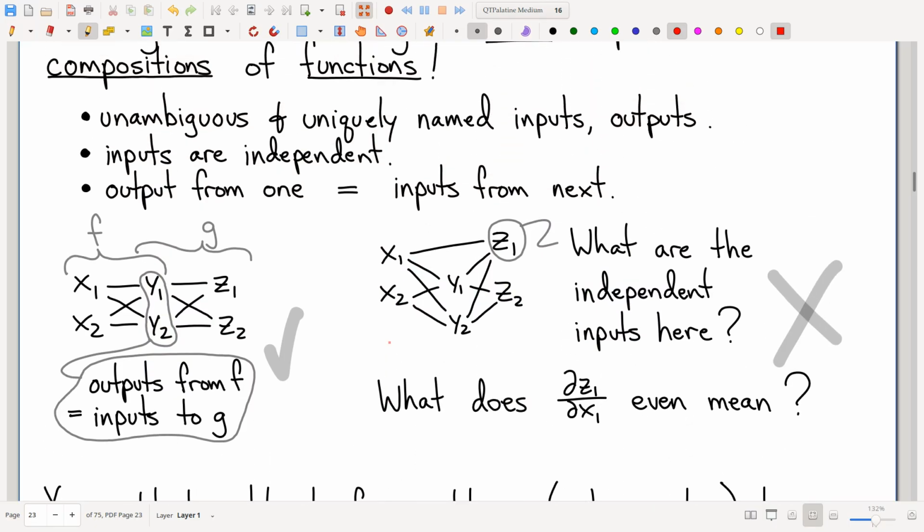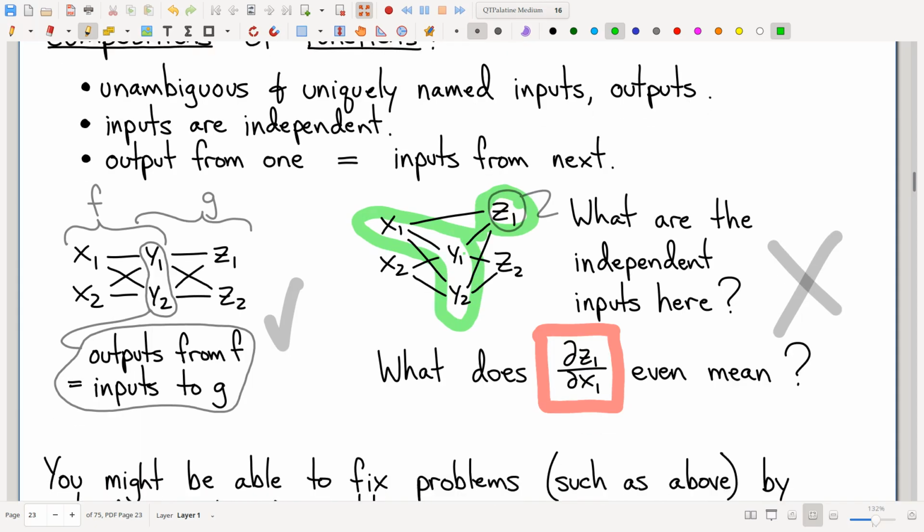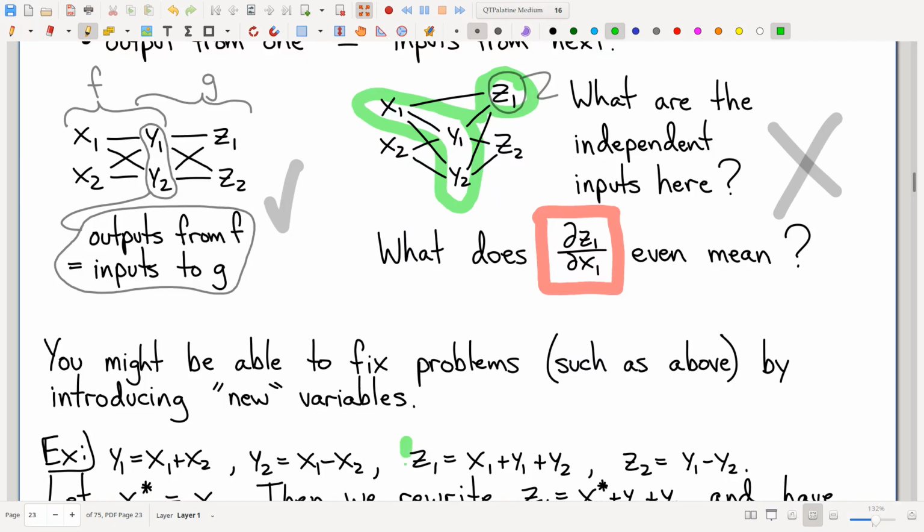let me ask the question, reasonable question, what does this mean? Partial of z1 with respect to x1. Well, let me take a whack at it. Right now, this is going to crash and burn, but I think it's instructive to watch this crash and burn. It's tempting to say, well, look, z1 came to me as a function of these variables, x1, y1, and y2. And by the way, coming down to the example, here's that equation. z1 comes to us as a function of those three variables. And so, okay, fine.